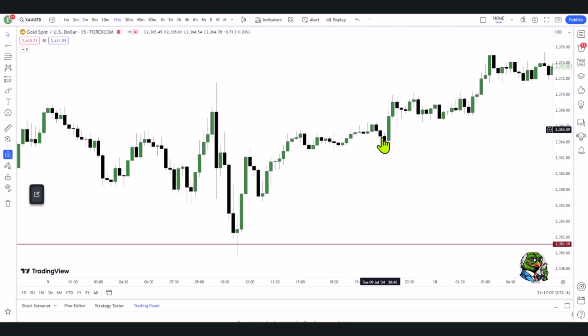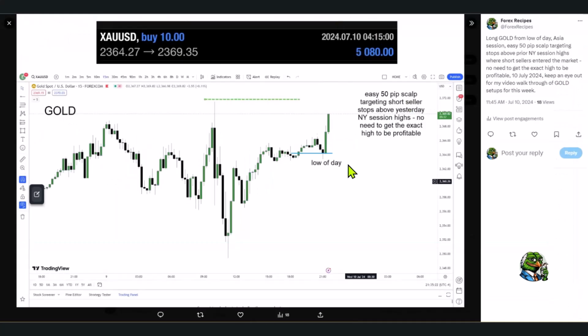Okay, this is the Asia session. I'm targeting this, but I don't have to wait for that. Even though I'm going to get it, I'm happy to close when I reach my target, or 50 pips, what I was targeting at this point in time. And that's what I mentioned here. It's an easy 50 pip trade. Okay, because we're coming into this level, which was the previous rejection block. Sure, we are targeting that, and we may get that, but I'm happy to close that out because of time.